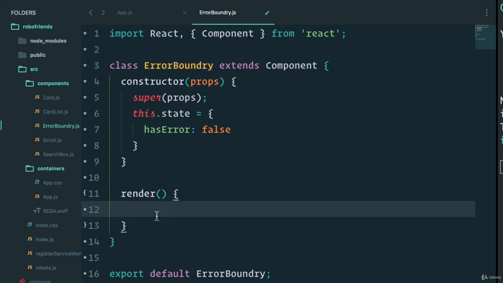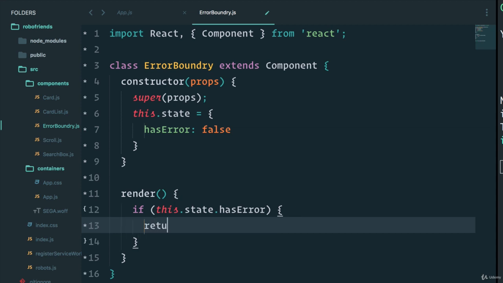So the first thing we want to do is check if this.state.hasError is equal to true. So if there is some sort of an error, then we want to return this default state of how we can gracefully display something to the user that makes it meaningful to them, even though we weren't able to display what we intended originally. In our case, we can just say that we have an H1 of, oops, that is not good for the user to see.